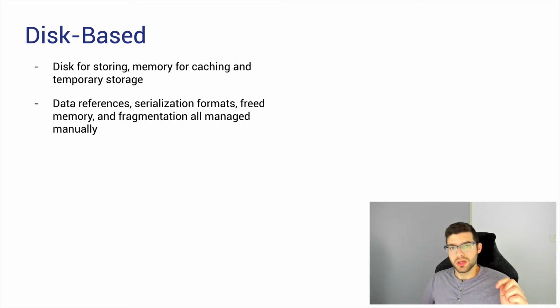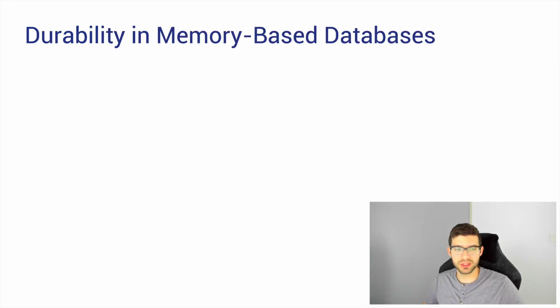Okay, so something that is a little bit difficult. I mentioned before that memory-based databases are easier to work with, simpler to build in the first place, I guess, to program. The reason is that data references, serialization formats, freed memory, and fragmentation in a disk-based database all have to be managed manually. And actually, this is the stuff that the book and other things I'm reading about right now cover, because like I said, I'm a little bit ahead of these videos. That's what I'm learning about right now. So I'm very, very excited to get there, and I think it'll be really cool, and it is very interesting to hear about when you learn about that stuff.